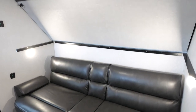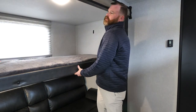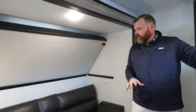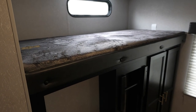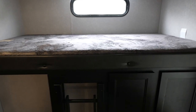Just after the bathroom, in the rear of the 324 TS, we have our bunk house room. You have your sofa down here so when the kids are playing games, or even older adults, can utilize the sitting area. The bunk is in the down position right now, but traditionally during the day you're going to keep it latched up here on top so you can sit and play your video games, Xbox, or watch movies on a rainy day. On the top you also have a much wider bunk, and a really nice teddy bear mattress — kids love them. It's just nice to have a soft teddy bear feel on your sleeping surface.